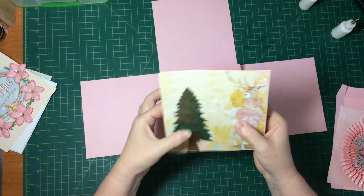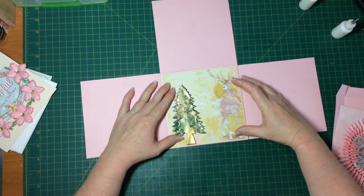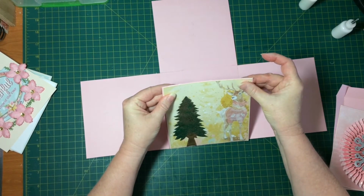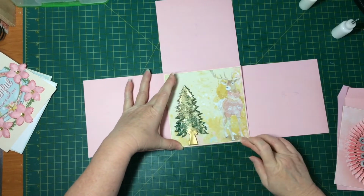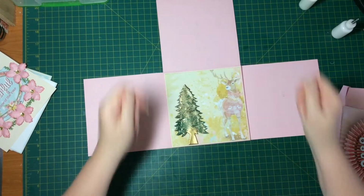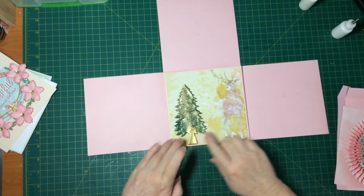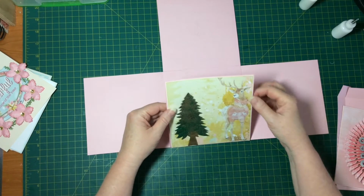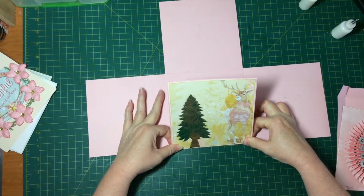I hope I'm using enough glue. Make sure your image is up the right way. Try and get it in the center of the box. Okay. Oops, I've got beaded up glue everywhere. Okay, so that's the third side. Might be a bit skew.